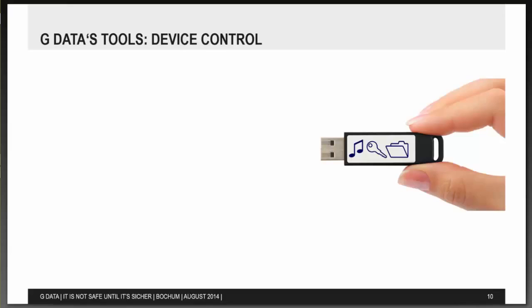The downside is obviously that hot gluing those USB ports shut is a pretty terminal way of handling that issue. So the second way of handling this involves a software solution. With that, you can make sure that your data integrity is still there. So nobody can download potentially classified information to their private USB drives and then walk out of the door with it.